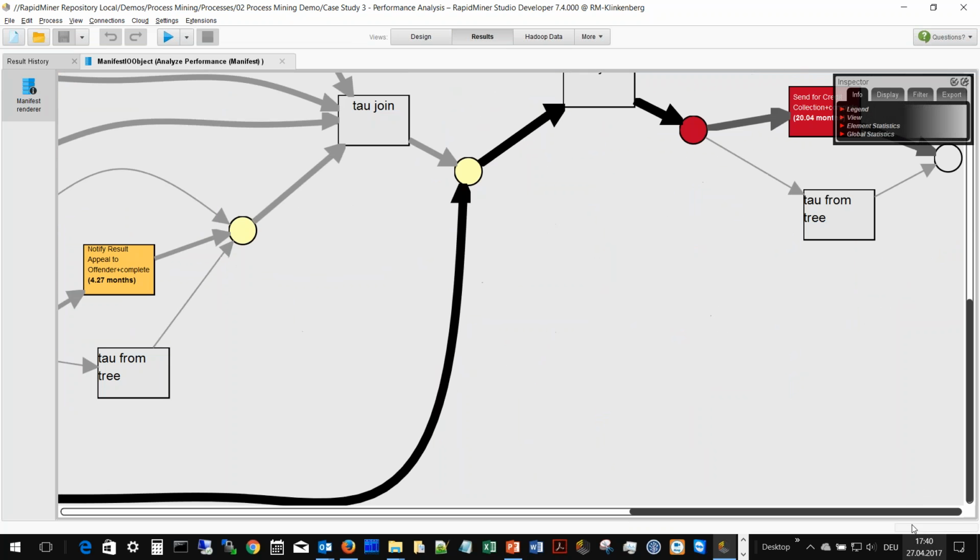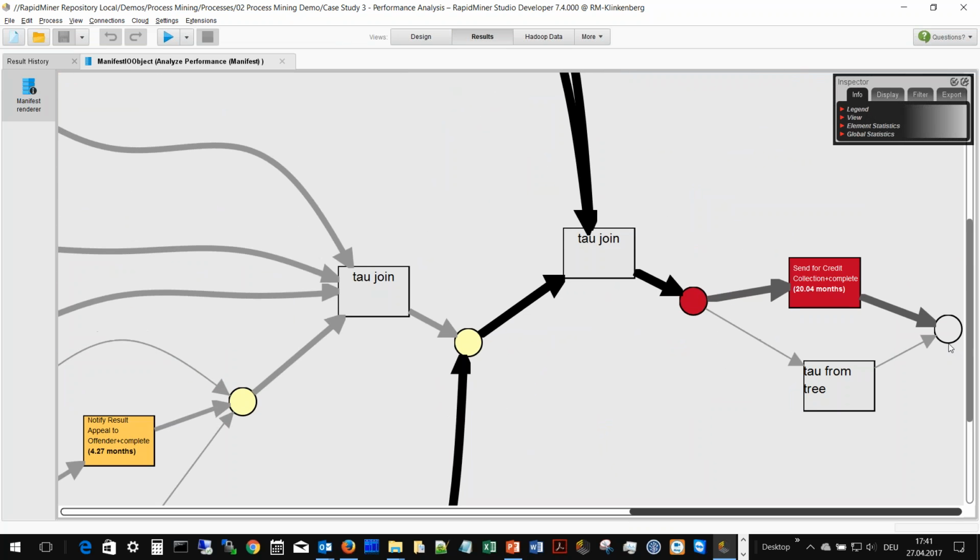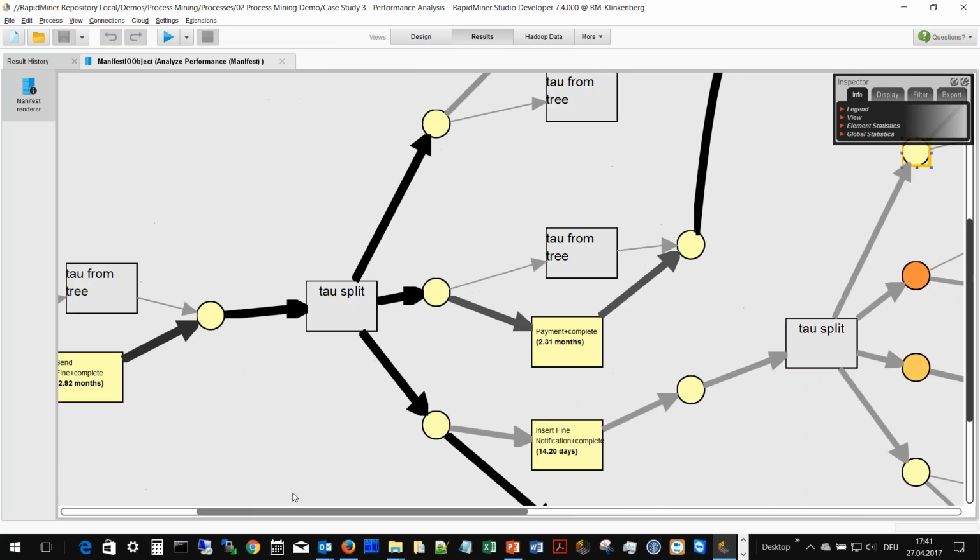And then there was this very red box, so I'm a bit curious what's actually going on there. That's if the money collection hasn't worked so far and they have to basically have the credit collection kick in, then I see that it takes on average 20 months. That may be because people cannot pay and I just have to wait until they can pay again, but maybe their address has changed and it's harder to get the money from them because I first have to find out where they moved. I don't know what the reasons are. I don't live in this particular Italian city, but I just see this is obviously quite a time sieve, 20 months delay just for this particular step.